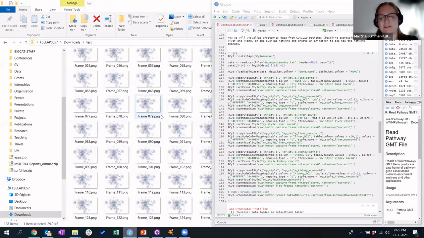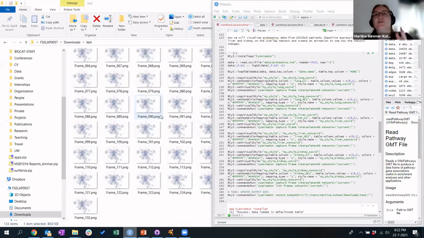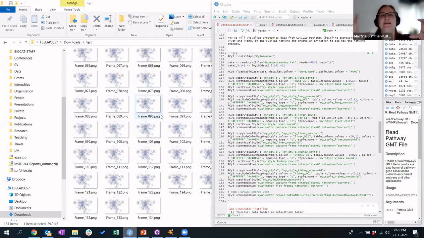Now I know how it works, but it took me a little while to come to this already. But now we can create these frames, and then we switch from one tissue into the other. And we might see that in one pathway we only detect 2 genes in the COVID, but 20 genes in the non-COVID. And we suddenly see that there is a real change happening in the network structure.